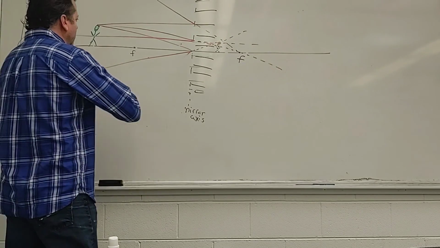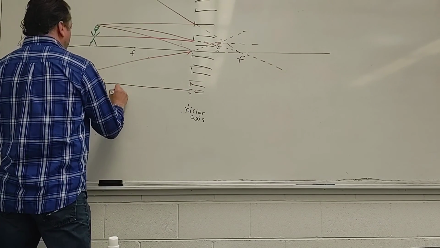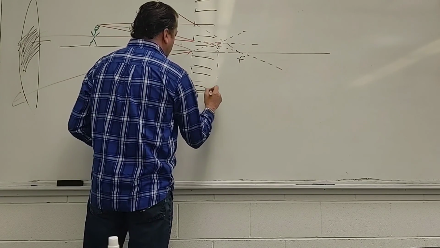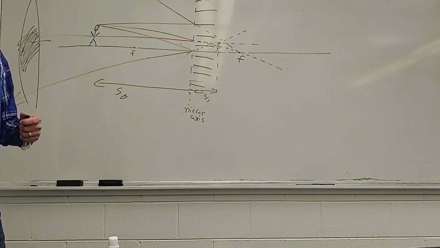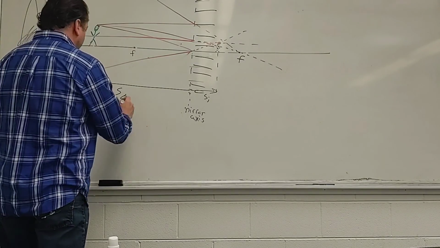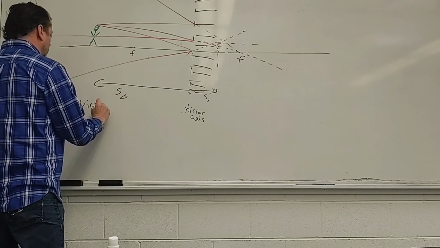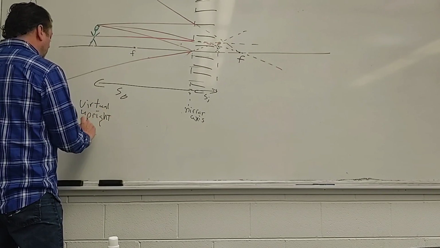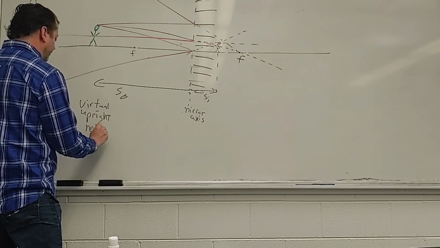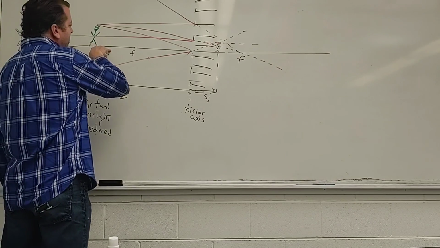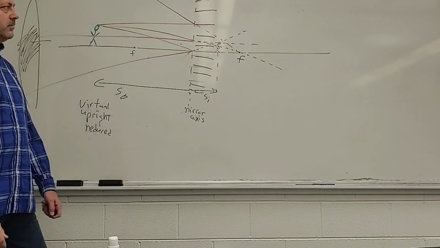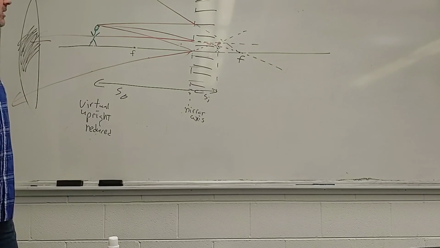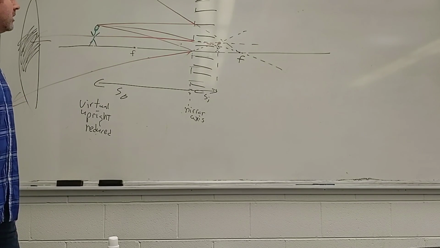So in this case then, this would be your object distance. This is your image distance, and it's going to be negative because it's a virtual image, it's definitely virtual. It's upright, and it is reduced. Now, I didn't put this one inside here. I'll let you figure it out. Maybe you'll have to look that up if you need.